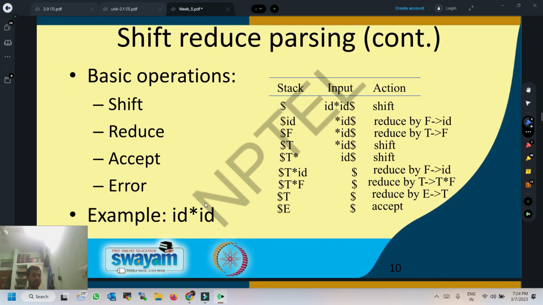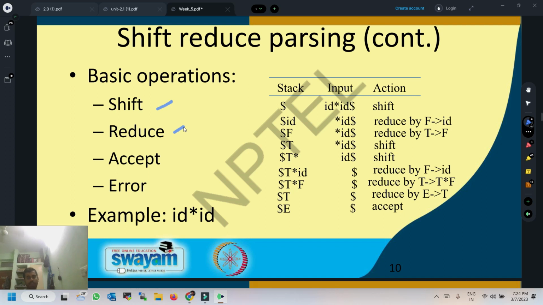Next are some basic operations used in shift reduce parsing. There are four. First is shift, where we shift the input symbol onto the stack. Then there is reduce, meaning if some substring on top of the stack matches a production, we reduce using that production.